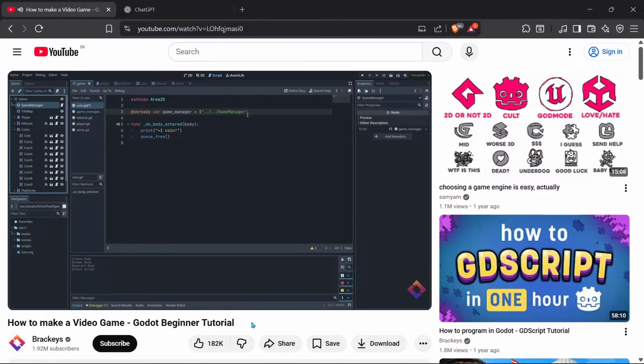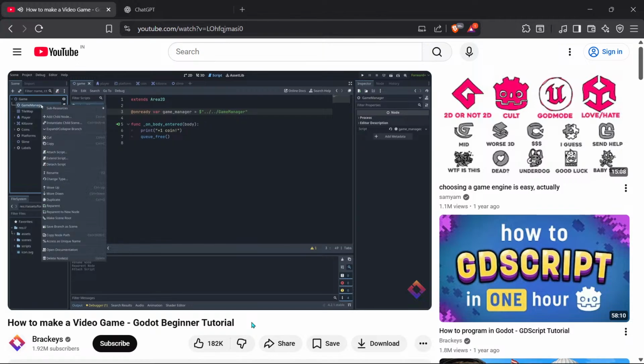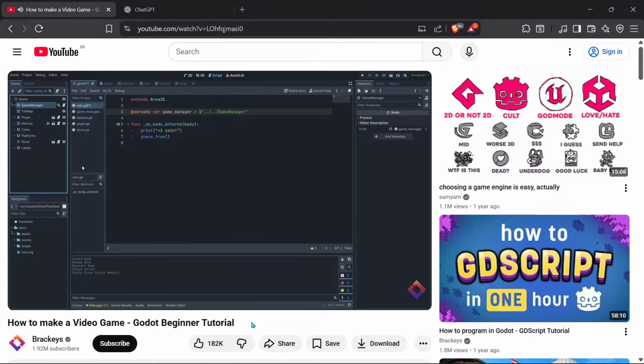And it's generally bad practice to use paths like this that try to access nodes at the same level or higher in the tree. Luckily, because our game manager is a one-of-a-kind and we are sure that there will always be only one game manager, we can solve this by marking it as unique. So let's right-click our game manager and select Access as Unique Name. As you can see, this creates a percentage icon next to the game manager, letting us know that it's a unique node.